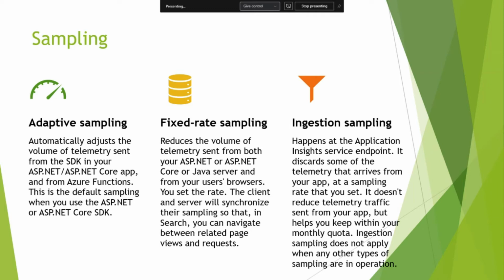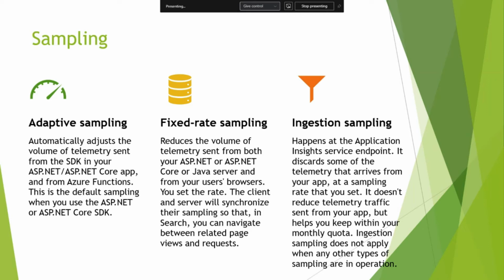And so out of 20 requests, it's going to throw away 19 of them and send 1. Now, if you have a front end and a back end part of your application, they're both using App Insights, because of that correlation ID, they will work together to make sure that if you capture some front end telemetry, you also capture back end telemetry for that same request. So you can do end to end analysis and you don't get mixed and mashed up telemetry between 2 different disparate systems that you really can't put together.